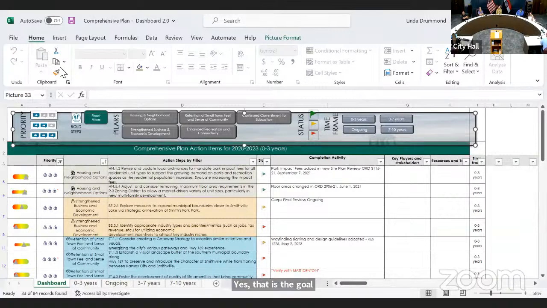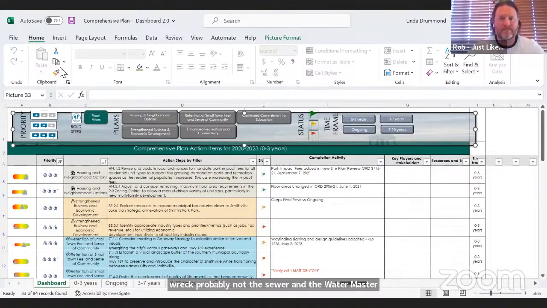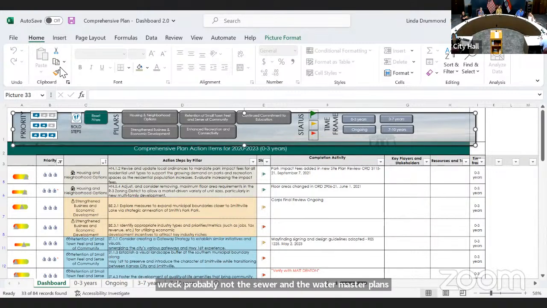Transportation, Parks and Rec, probably not the sewer and the water master plans, simply because they're giant documents, but there's not a lot of policy considerations. It's, this will break if we don't do this scenario.